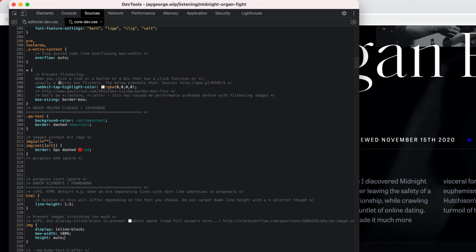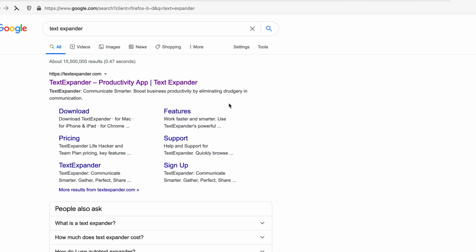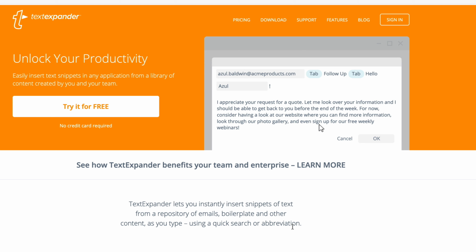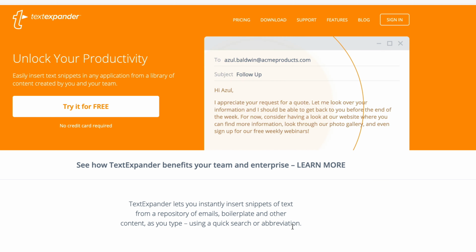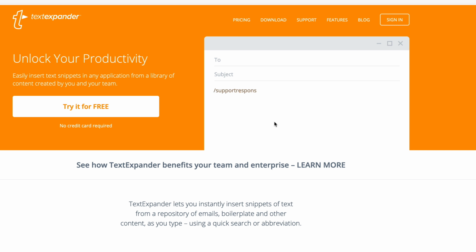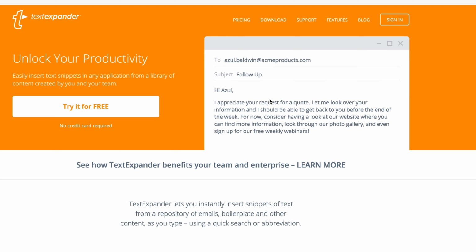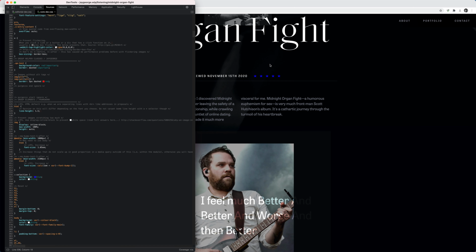The next thing I'm going to talk about is probably a personal thing for me, and that's I really like automation software. So the one that you might have heard of is called Text Expander, and this was popular a few years ago, and it's typically about expanding text with email or messages or something, where you might want to say, like support response, and then it would ask you for some variables and then write the message out for you.